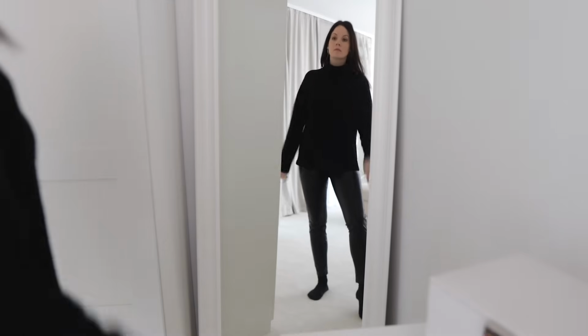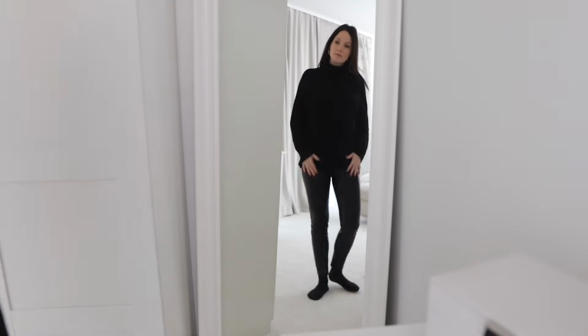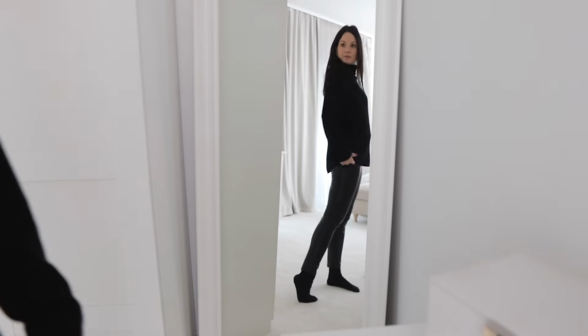The first step sounds like a drilling exercise, but it's very important, and that is to tuck and roll. The idea behind this is once you put every single piece on your body, instead of just leaving everything as it is, you want to scan your outfit and think about where you can tuck and where you can roll, because that's going to make a huge difference already.